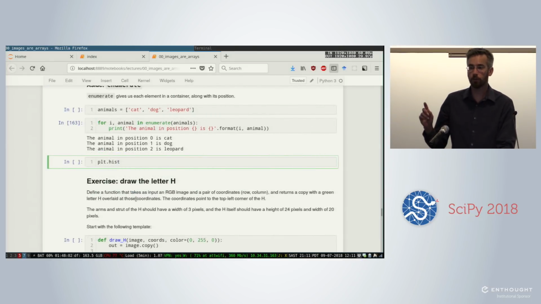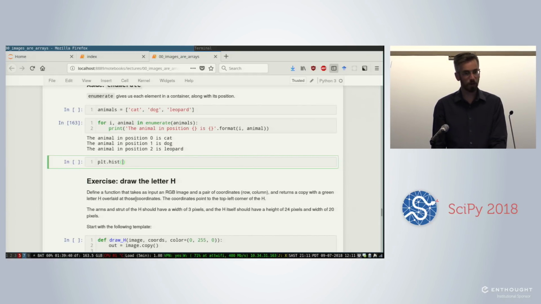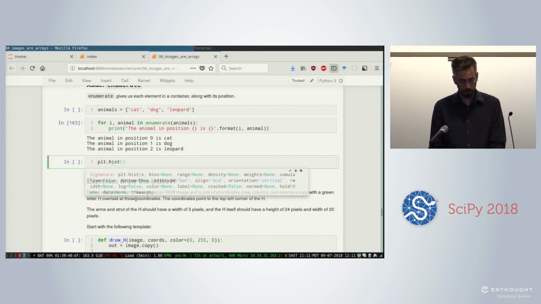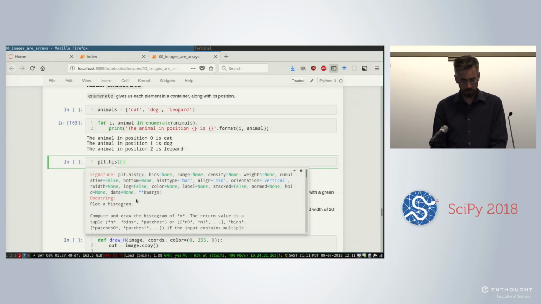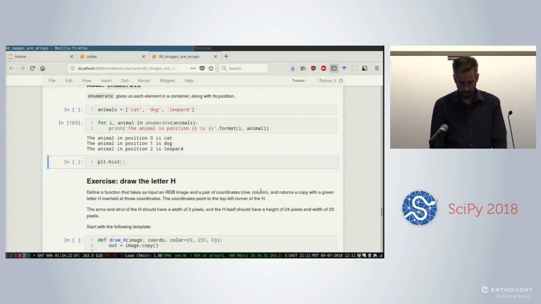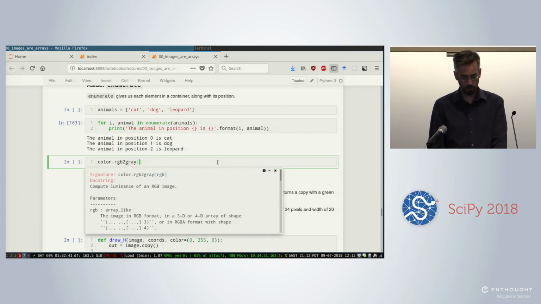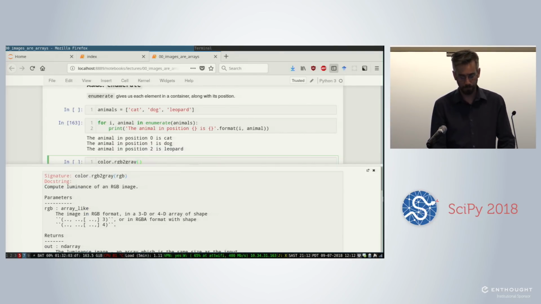By the way, one trick in the Jupyter notebook: if you type something like plt.hist and you want to know what its arguments are, just hold the Shift key and press Tab. If you do that once, you get the signature. If you press it twice, you get a little bit of the doc string. If you keep pressing Shift-Tab, it gives you more and more documentation until finally you get all the documentation for the function. So you can do the same for any of the scikit-image functions. So color.rgb2gray, open the bracket, type Shift-Tab, and then you have the whole doc string popping up.